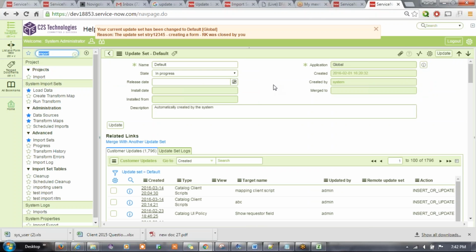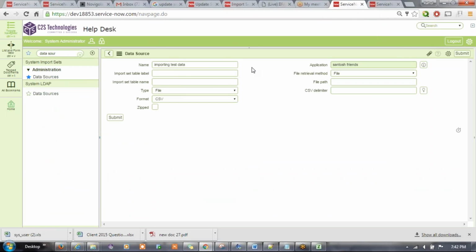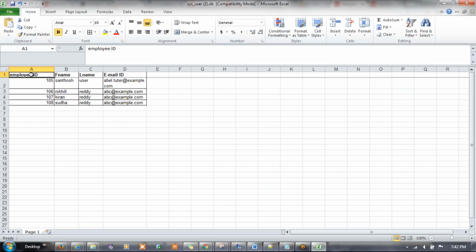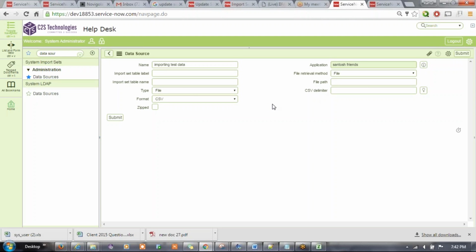Column name that will be your user ID. So you have to map. I'll show you why we use a temporary table. Basically you have to do mapping, because ServiceNow doesn't know what employee ID is. So you have to tell it that my employee ID in my Excel is your user ID in ServiceNow. So you have to map employee ID to user ID. I'll show you how you have to do the mapping.